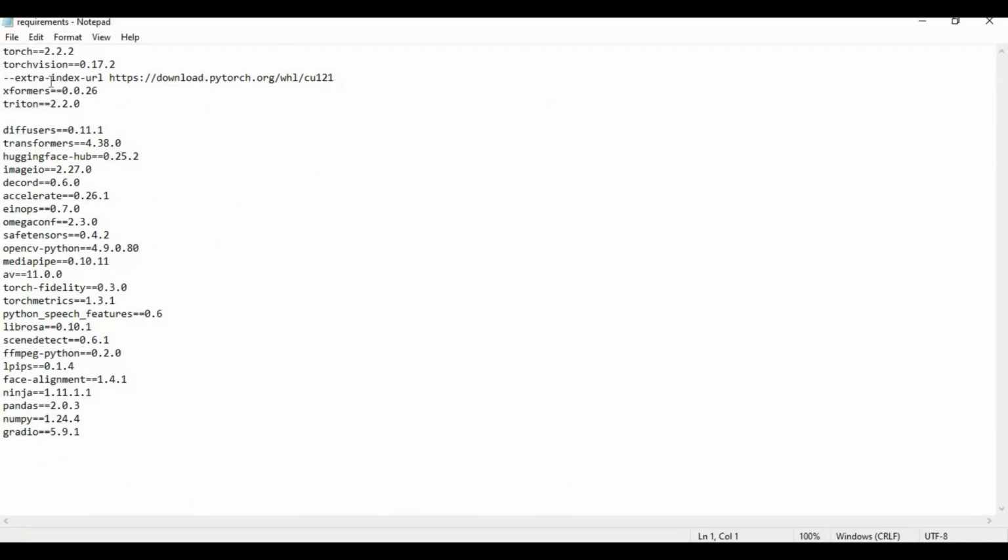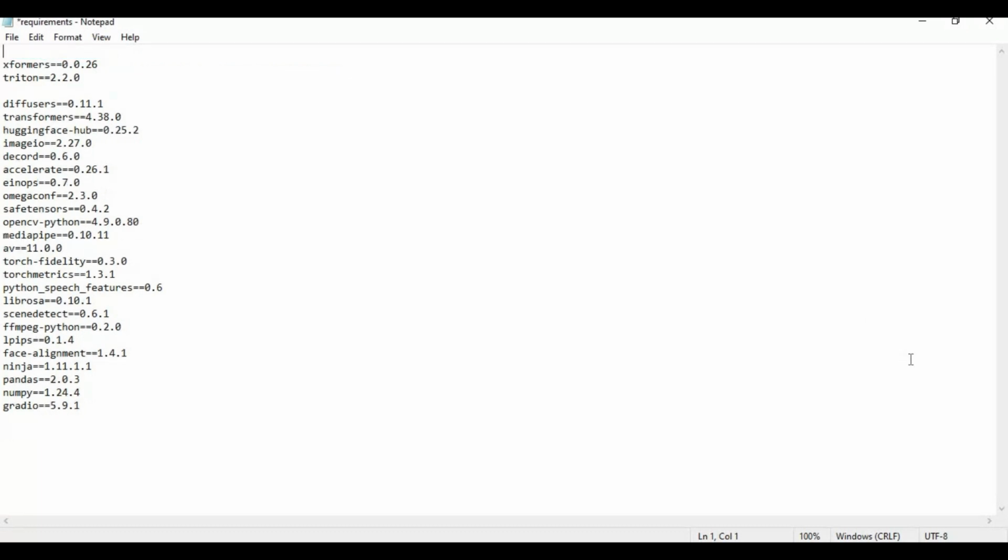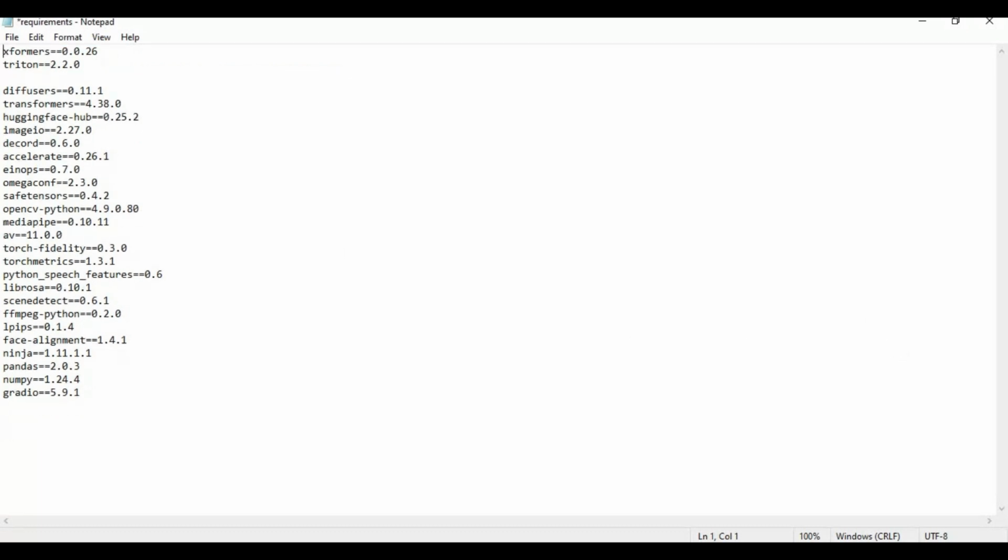There are a lot of changes to make. First, remove PyTorch first line, Torch and Torch audio from list. Change xformers version. Remove Triton from list and change AV version.